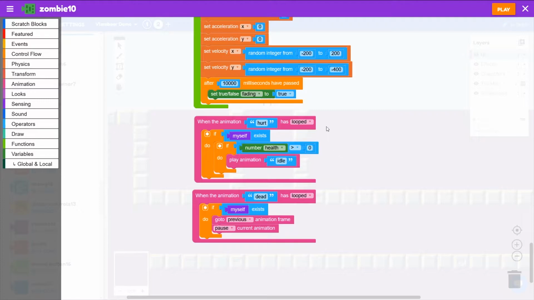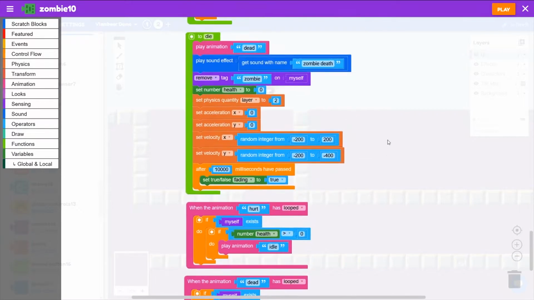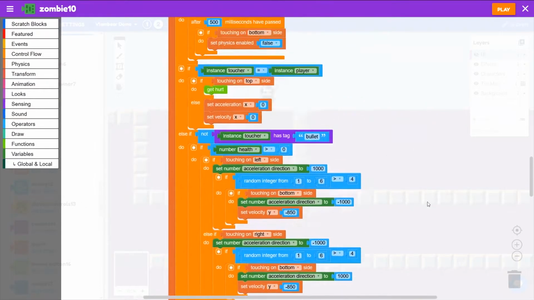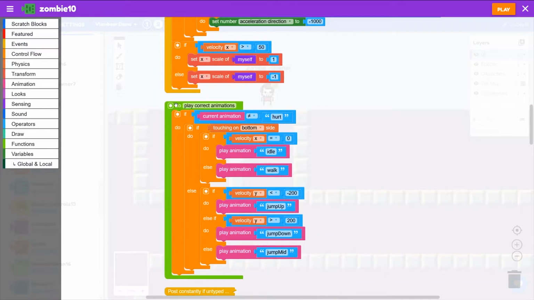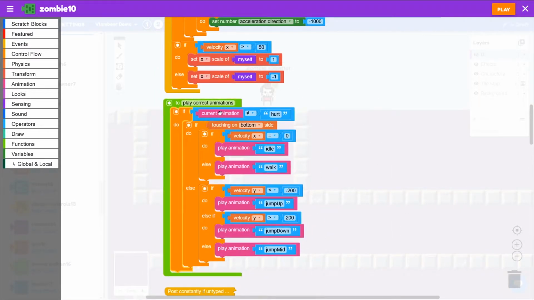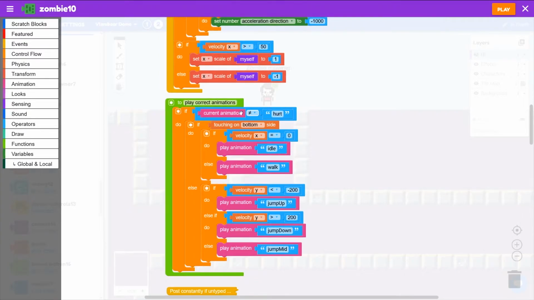And the other thing we need to remember is our play correct animations function up here also needs to make sure it doesn't override the dead animation. So we had it doing that with the hurt animation, but we need to extend this condition here as well. So we need to say if current animation is not hurt and if current animation is not dead.